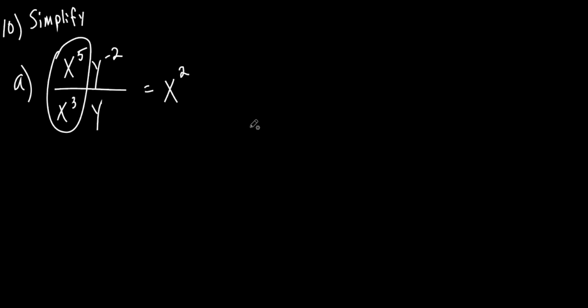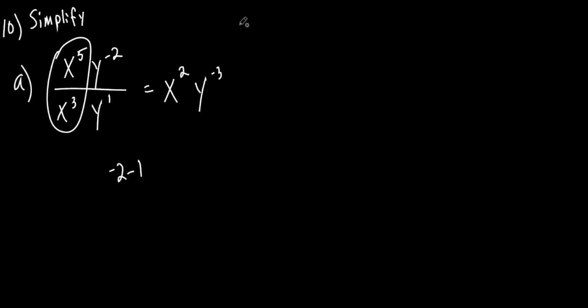Now, depends on how you like doing these, but you could take this y to the negative second and throw it to the bottom. Or, by the way, what's the exponent for this y down here on the bottom? It's a 1, right? Or you could just subtract the exponents. Whatever way you like doing it. Let's just subtract the exponents on this one. So y to the negative second over y to the first: keep the y the same, subtract the exponents. Negative 2 minus 1 is negative 3.